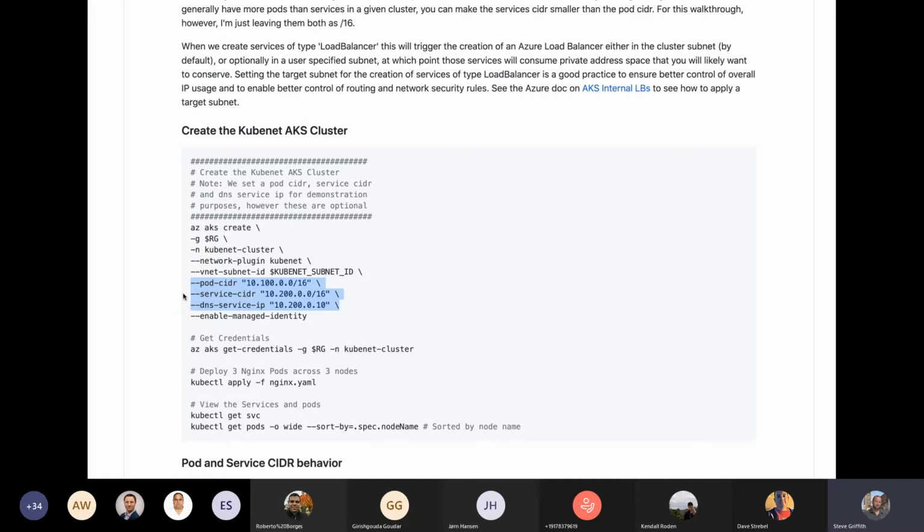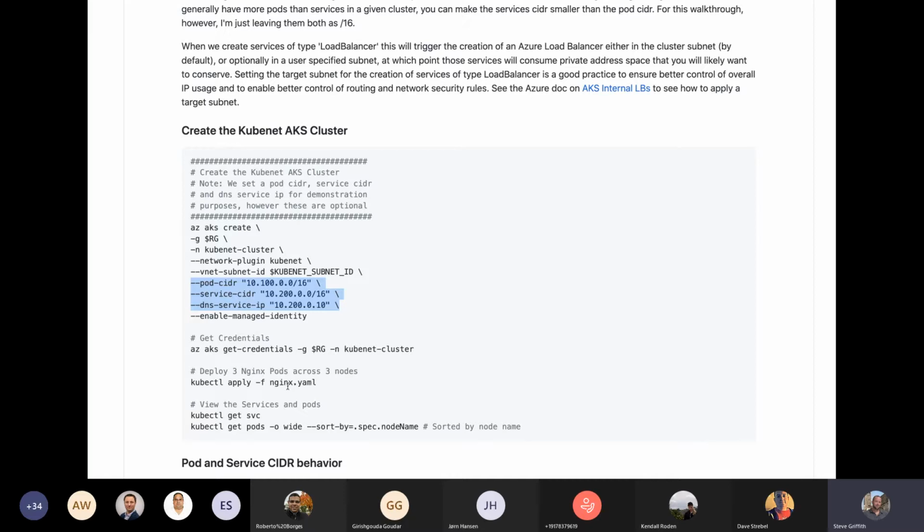It gets implemented really via iptables, which there's a doc kind of towards the end. If we have time, I'll dive into how that all works. But the service CIDR is really just translating to a bunch of iptables rules, which effectively makes it look like an overlay network within the cluster. So it never associates directly to your subnet. The only way you get a service exposed from your subnet address space is by creating a service subtype load balancer, right? Which you'll see if you look at this Nginx deployment that we're doing here.